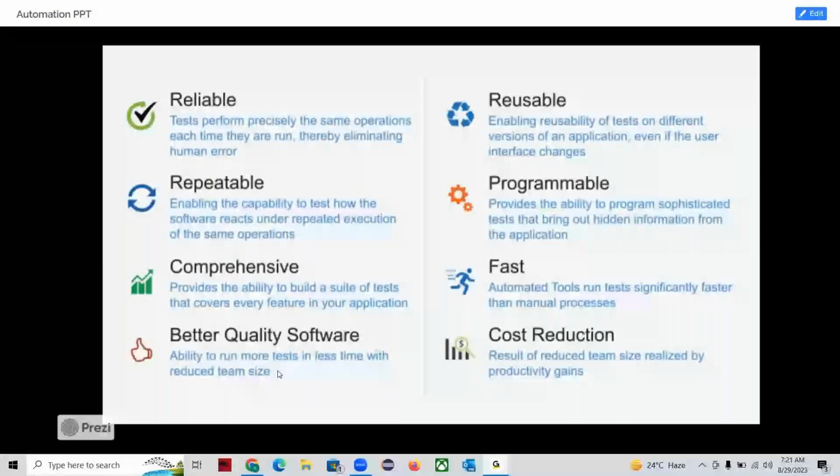In most of the companies, testing is an overhead process. What do you mean by overhead process? Can anyone tell me? Can you tell me what is an overhead process, guys? It's okay, come on. More cost and more resources. Yeah.